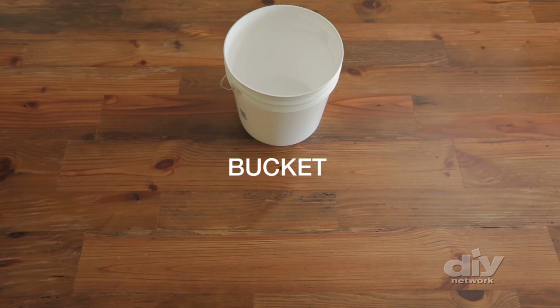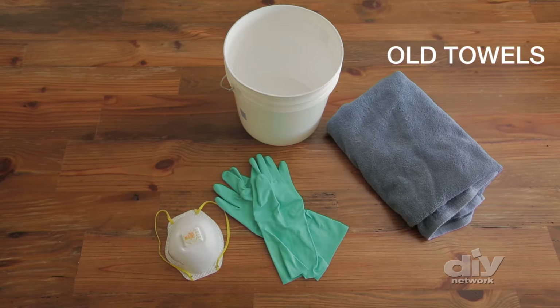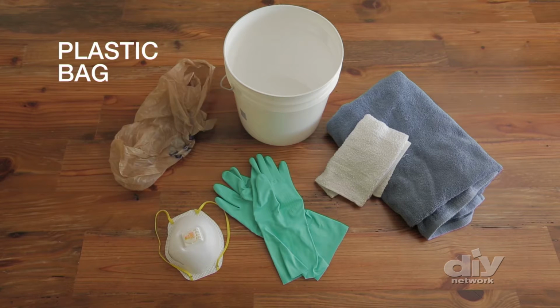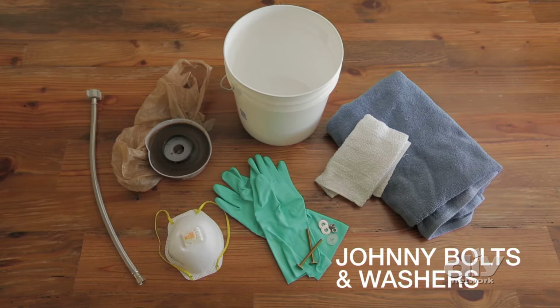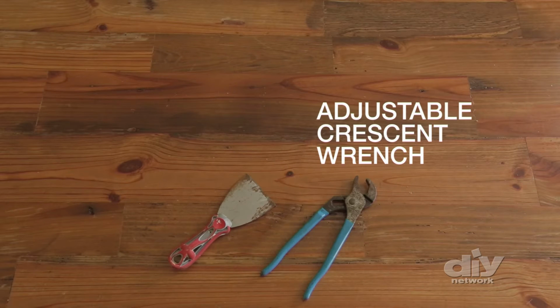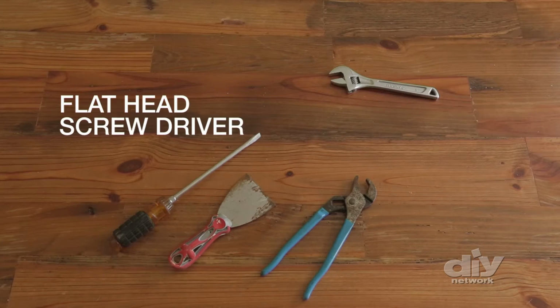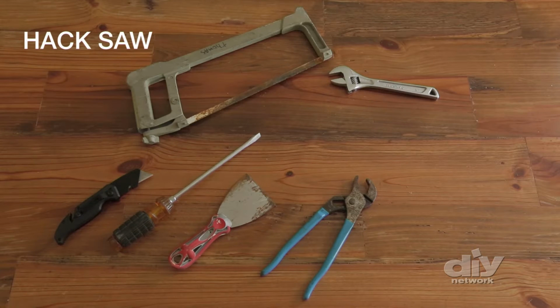Here's the tools you need to tackle: a bucket or container, plastic gloves, mask, old towels, rags, plastic bags, wax ring, new supply line, Johnny bolts, and washers. And for tools you'll need a putty knife or plastic scraper, an adjustable crescent wrench, flathead screwdriver, utility knife, hacksaw, caulk, and caulk gun.